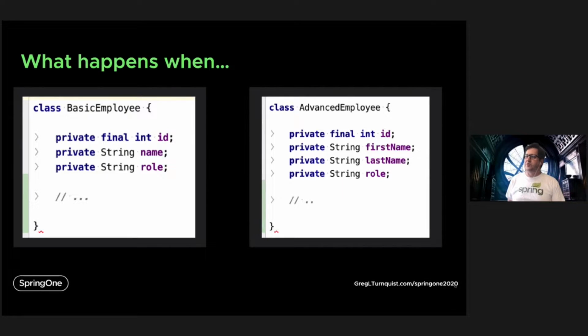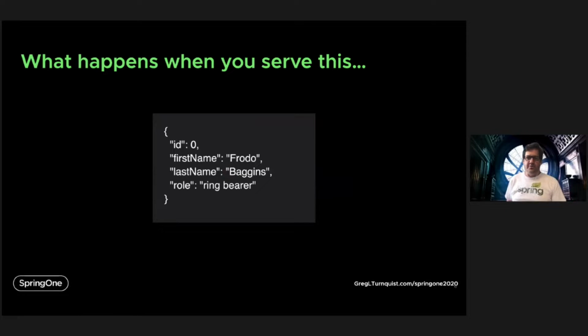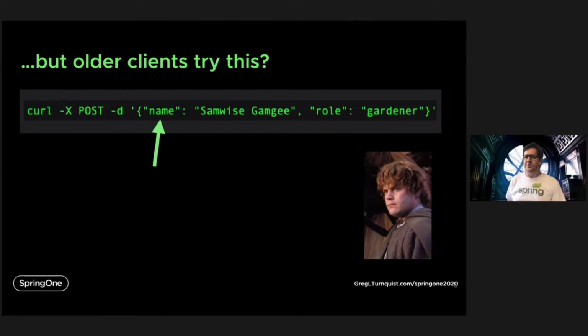To put that into more concrete terms, imagine your system is really successful and the team decides, hey, we need to make some adjustments based on the new set of customers we've picked up. So that name field really isn't good enough. We need to break it up into a first name and a last name field. So basically what happens when you serve this kind of data, now that you have this new data where you have Frodo Baggins in the system, but one of the older clients tries to make an update? They try to create a new entry and they're using the old format. How do you respond to that kind of thing?